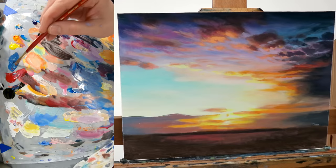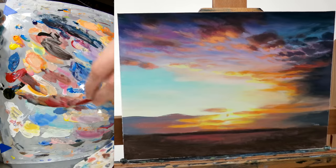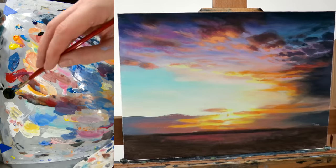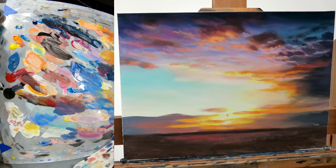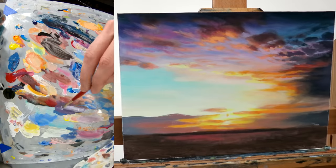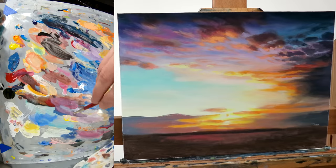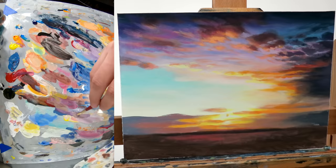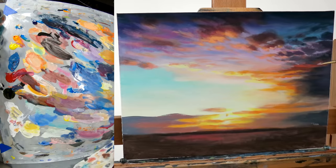And take some blue, some magenta. Make a little violet, add some black. A little bit of yellow. I think parts of this area through here could be lightened up slightly.